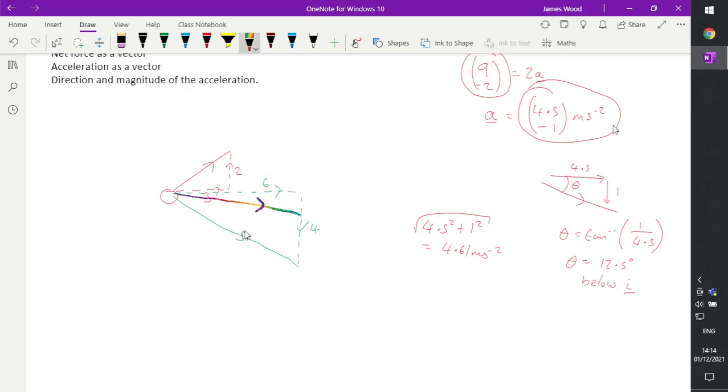So we're going to look at a different way of analysing these forces, but not necessarily with vectors, but with the same sort of thinking. We're still going to consider the total horizontal and the total vertical forces. Because you can see here that the total horizontal is going to be 6 plus 3, and the total vertical is going to be 2 and then minus 4.